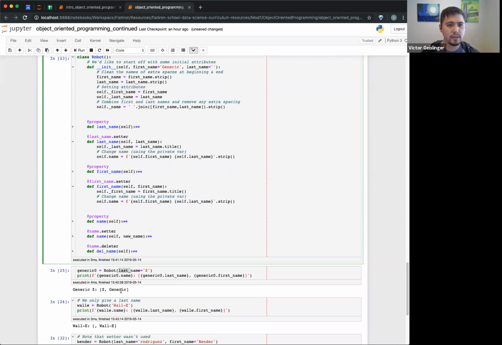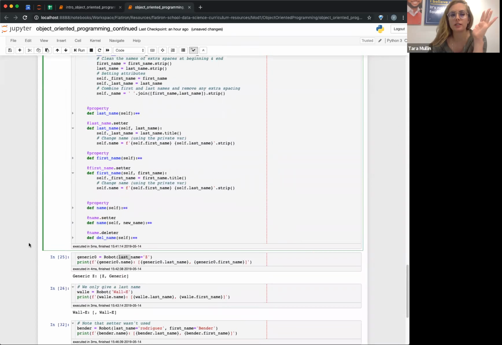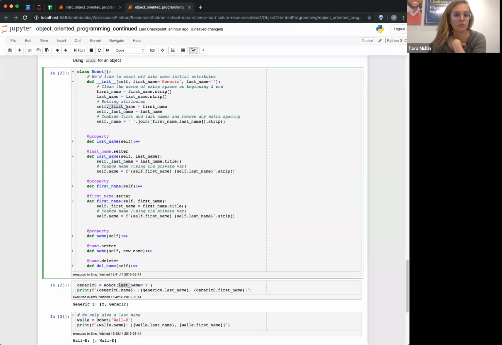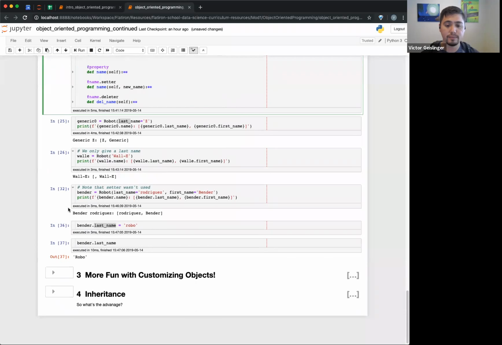Okay. Did that answer your question, Tara? Yeah, I think so. I'm still trying to wrap my head around it, but it sounds like it has to do with the order in which you ran the code. Yeah, and you can see when I actually set the first name, I use that underscore first name. I'm not using dot first name. That kind of gives you a hint that it's not using the setter. Okay. Thanks. Cool. Good question though, good catch. All right, cool. Sounds good, I'll continue onwards.